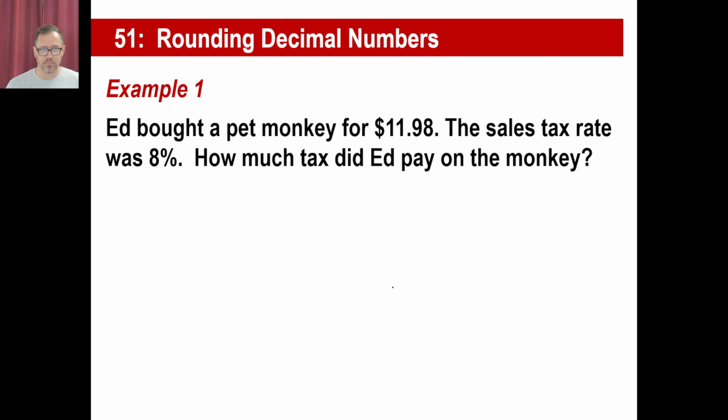Well, we would first of all just go, okay, let's call that $12. So $12, and the question is, what is 8% of $12? In other words, "of" means multiply, right? 8% is 0.08. So you just do the multiplication. 12 times 8, we know that's 96. And you're going to have a number with 2 numbers behind the decimal. So there we go, 96 cents. There's your answer. Perfect example of rounding numbers.